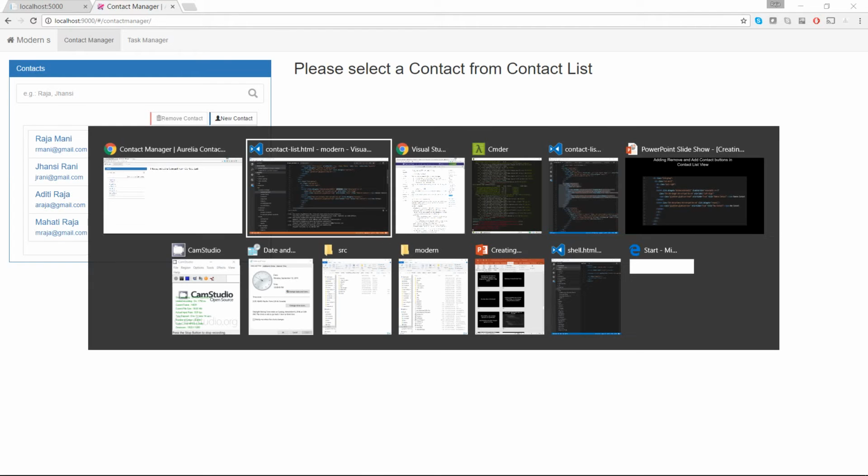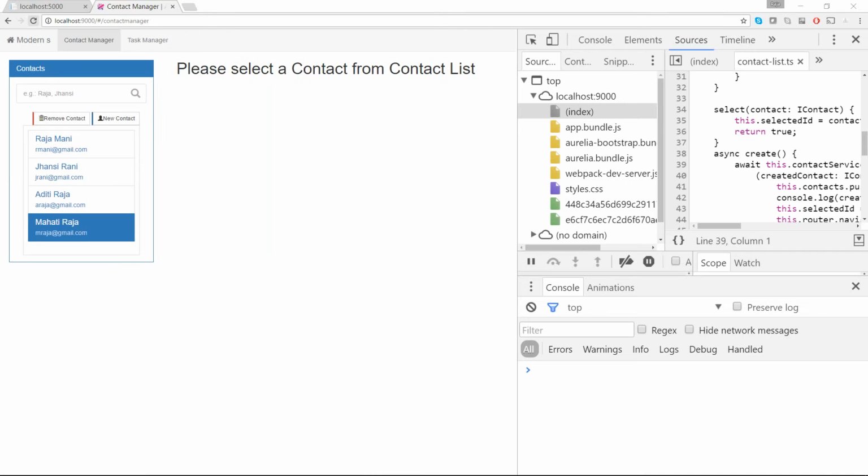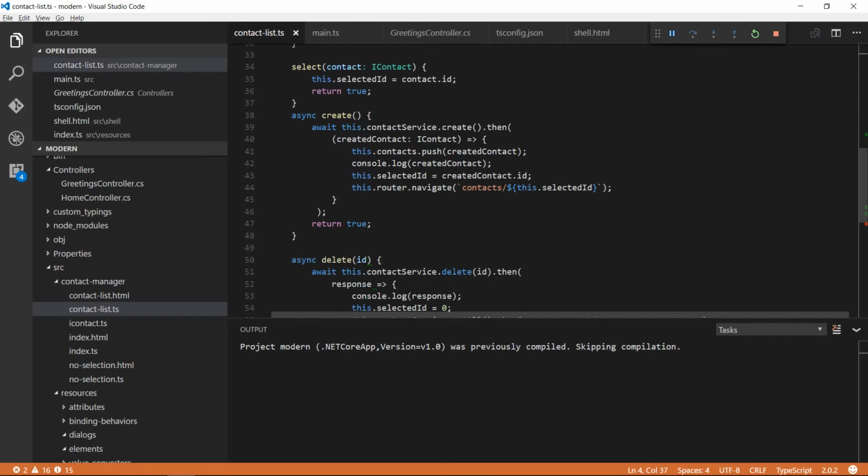Okay, so I am not going to do the new contact now, because when I click on new contact, I'll get an error because I don't have a proper route. If you look at the end of the create method, what I've done is I am trying to route, that is router.navigate, to a URL that starts with contact slash and a segment, which is nothing but the ID of the just created contact.